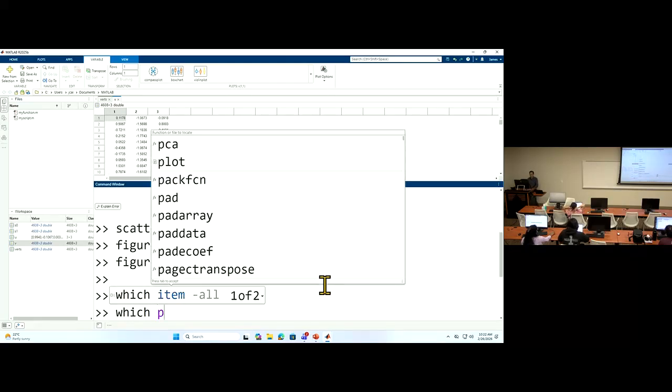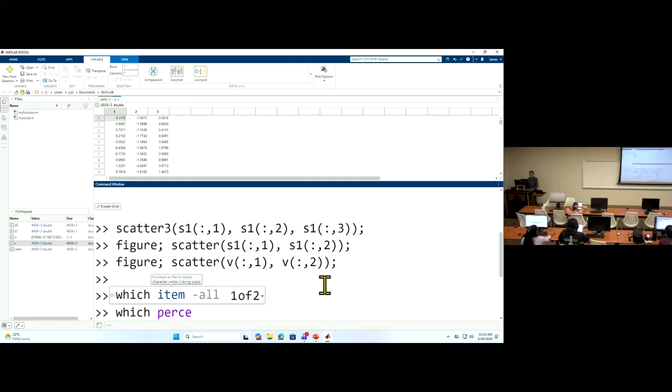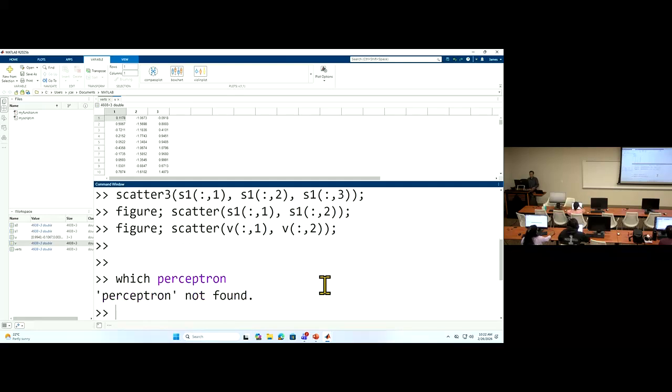Now I want you to try perceptron. I want you to try whether you have this function installed on your machine.